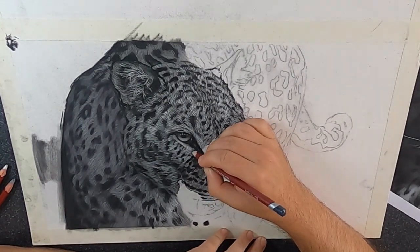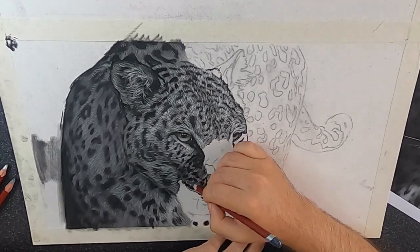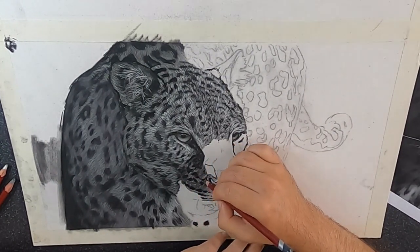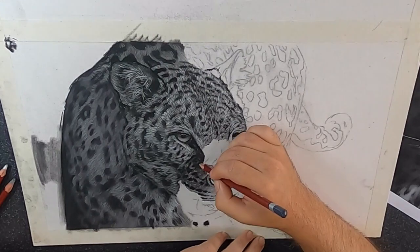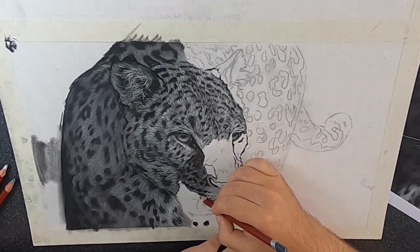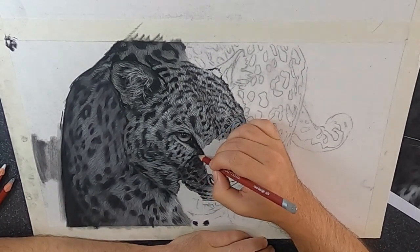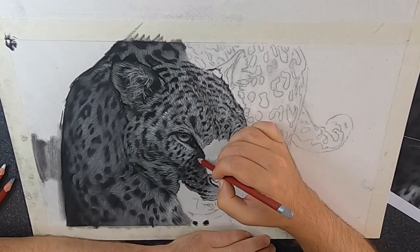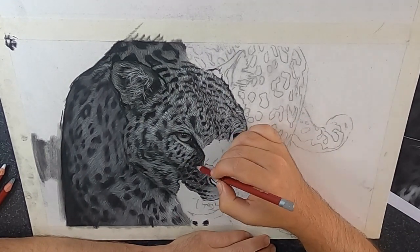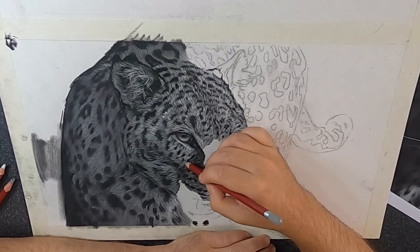So all I'm doing is putting in little lines to represent the fur. And like all of my other videos and like all of the other paintings that I do, I make sure to vary the direction and the size of each of those strands. So they're not all going in exactly the same direction. Some of them are curving off in different random directions, which adds to the realism and makes it look more lifelike.